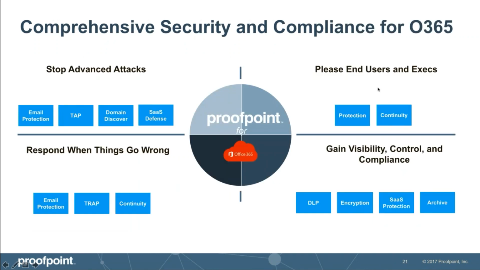At the same time, we have a complete set of solutions that covers all of the areas that you might want to help protect your email infrastructure, from products that stop those advanced attacks across email and SaaS, through to continuity to maintain that visibility, as well as control and compliance solutions that allow you to block stuff going out, secure it when it needs to be, but also extend that into the SharePoint and OneDrive platform. And then finally, give you all the visibility that you need to monitor messages and to take action when things go wrong.